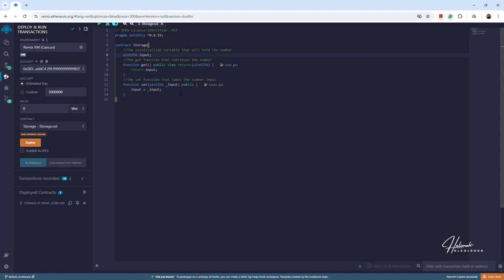Then we move on to the next function, which is the setter function. The setter function as well is started by declaring the function keyword, then set, which is our function name. Now this bracket, this parameter here states the kind of data type that we want to use. Since we would be using the set function to store our number, we need to give it a different state variable. Hence the use of this underscore input, then public, like I explained earlier, to make sure everything within this function can be accessed within and outside the function.